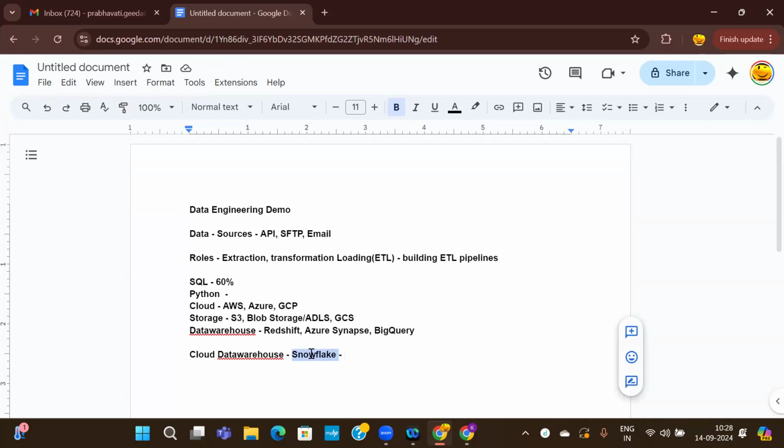I will tell you all those in our course. In Snowflake, you have to be good at architecture and all the features available in Snowflake, along with the ability to write complex SQL queries. We have roles like Snowflake data engineer.